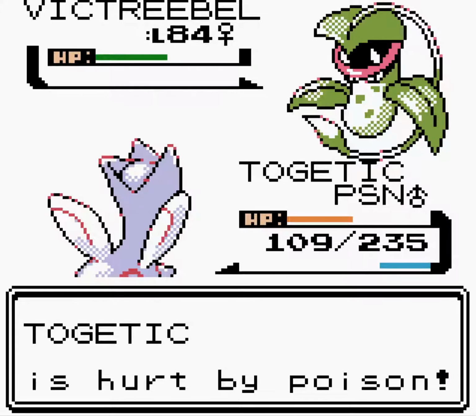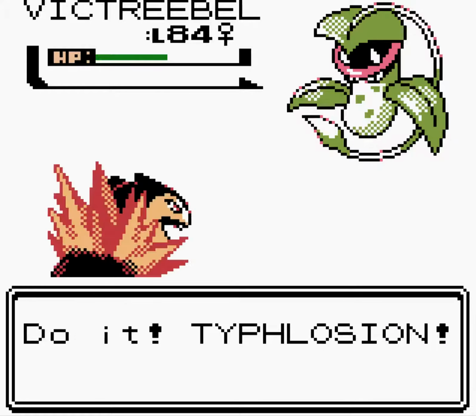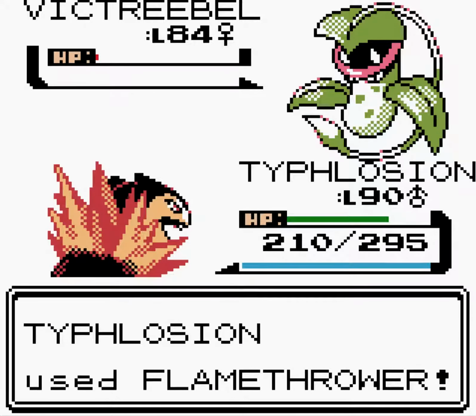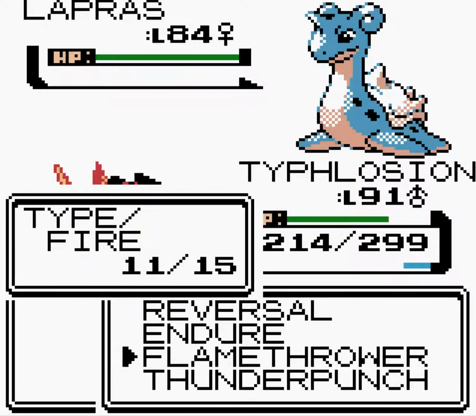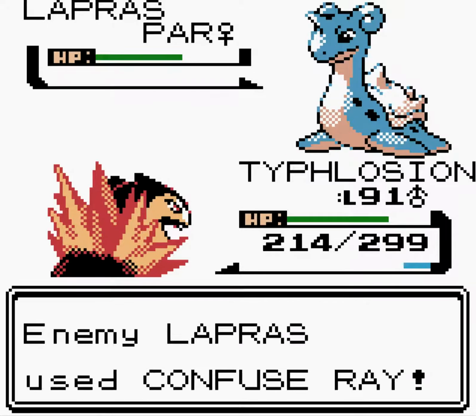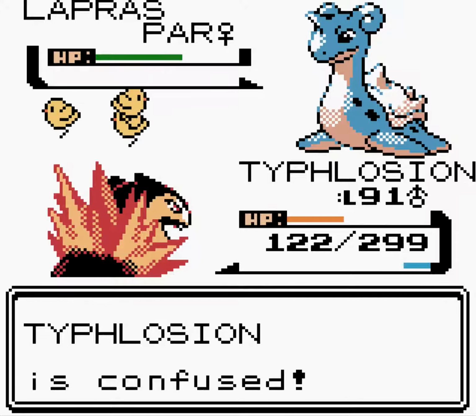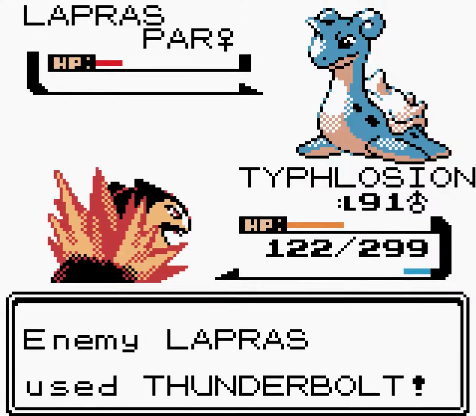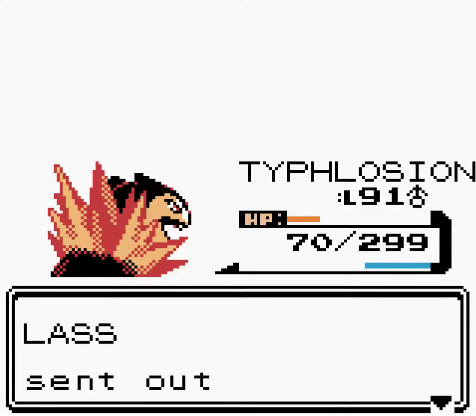We land a Fly, which is good. Unfortunately, we are going to get taken down. We can take out the Victory Bell with our Typhlosion. She goes into Lapras. I'm going to Thunder Punch, predicting that Surf isn't going to take me out. Or you're going to Confuse Ray me. Now you T-Bolt. Thunder Punch. I don't know why you're T-Bolting me. You surely have Surf. Evidently not.